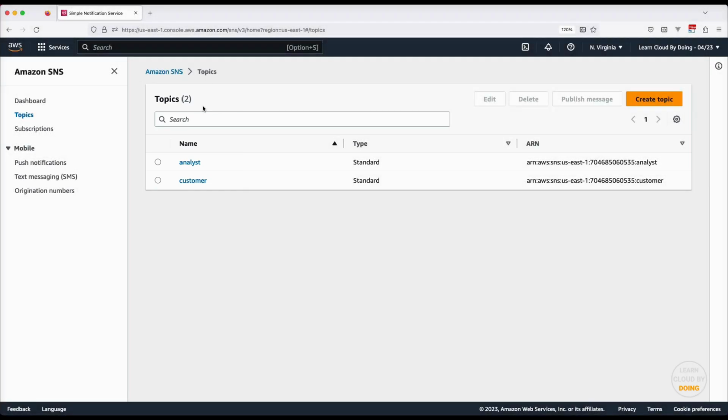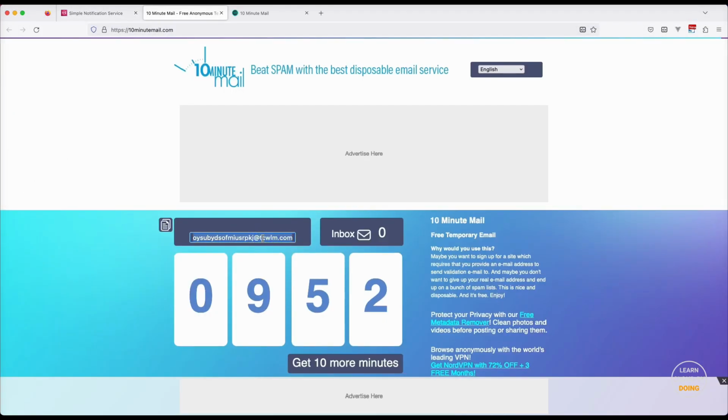Then, use 2 different emails for subscribing to each topic.